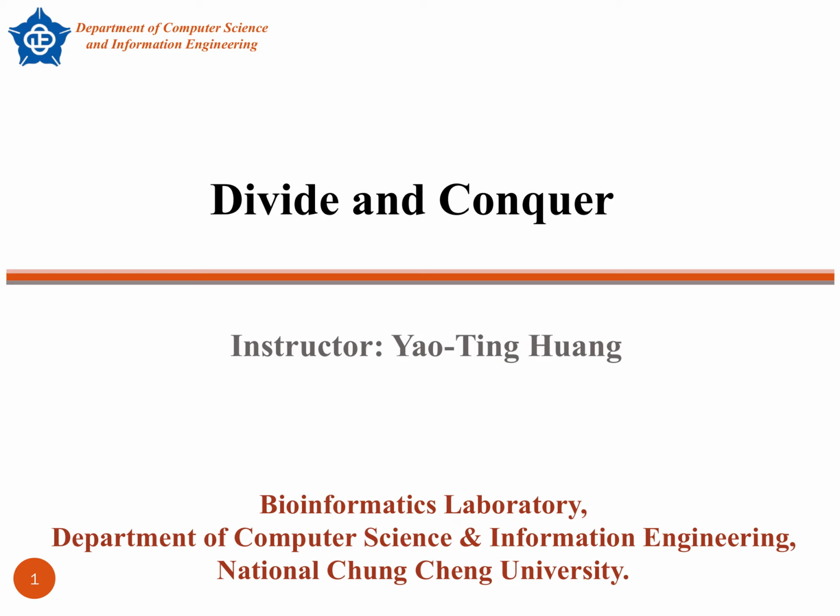Have you ever tackled a huge jigsaw puzzle by breaking it into smaller sections? That's exactly how divide and conquer works in algorithms. Today, we'll see how splitting big problems into bite-sized pieces helps us solve tasks faster and more efficiently, from sorting massive datasets to aligning DNA sequences in bioinformatics.